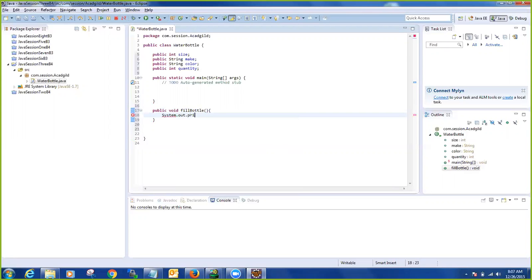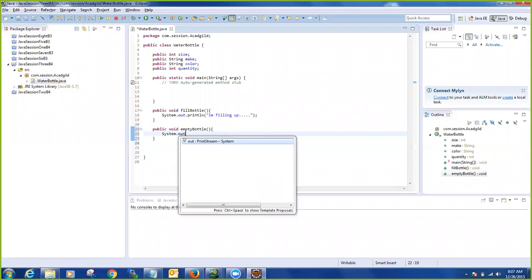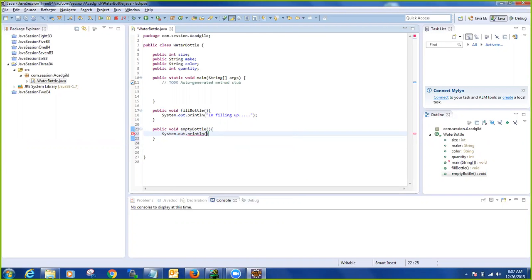I'll just print out saying... I've just defined two actions here. I can define any number of actions like this.